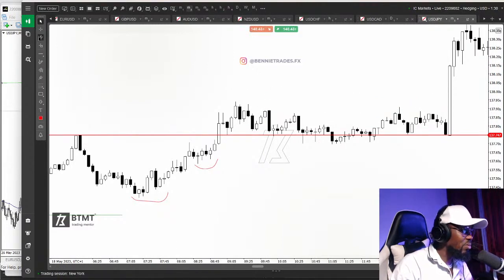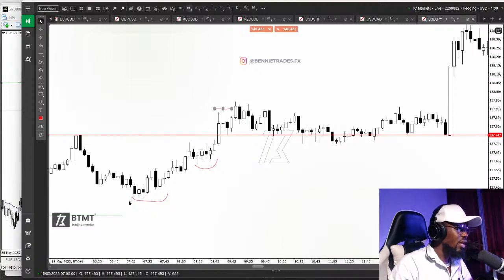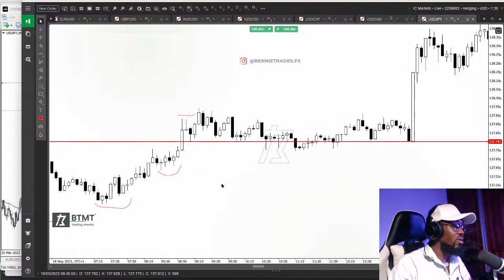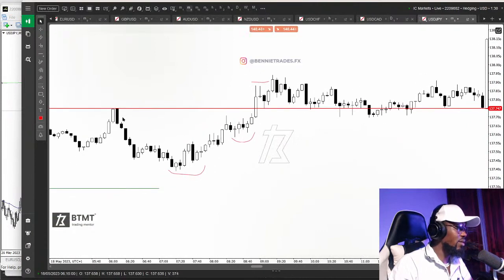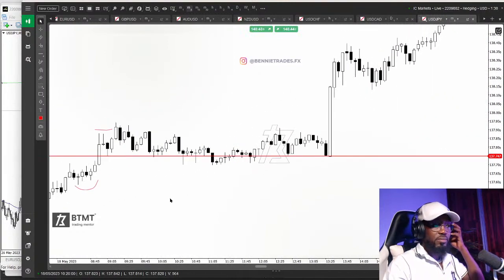So where will your entry be? Your entry will be just above the bar here. 2 pips above here. I'm guessing that this candle would have taken you into the trade. I believe it would have taken you into the trade. And then stop loss here or here, okay? As close to the middle as you can, all right? Because the more you stay around the middle, the better for you, okay?